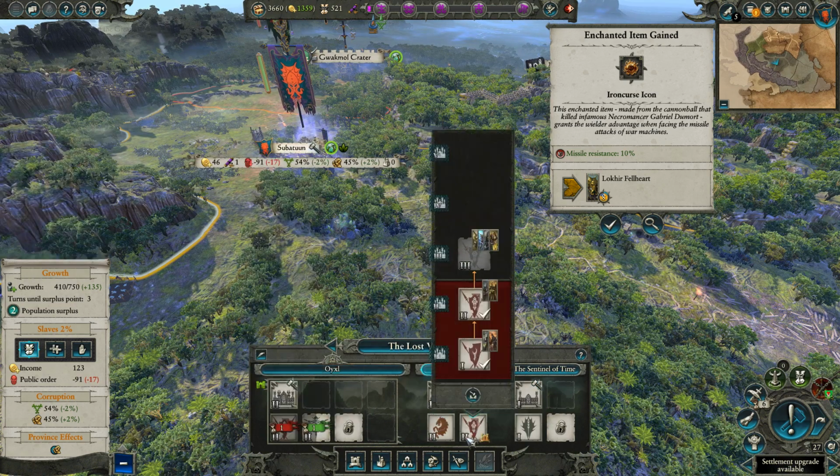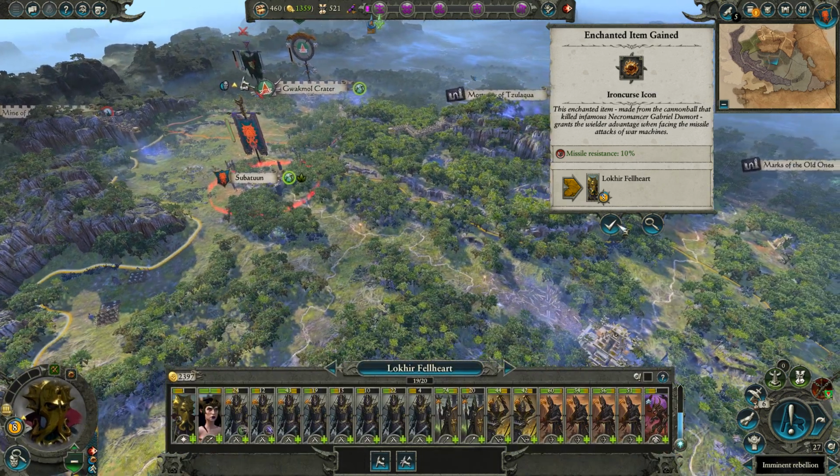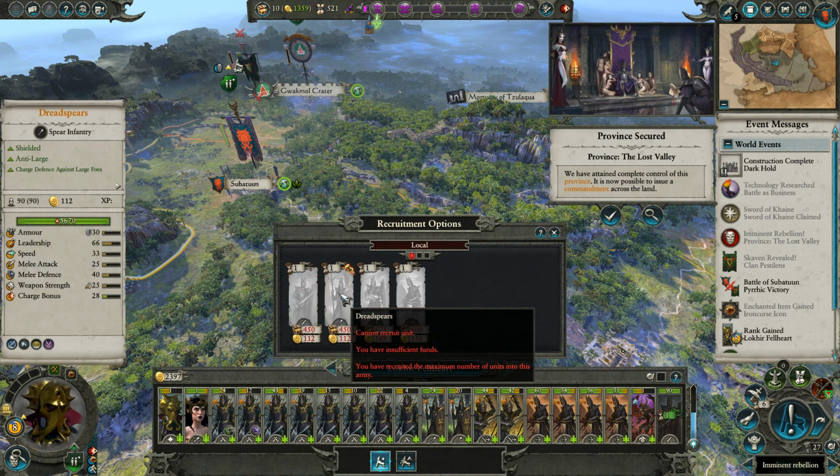Well, I'm better having this out here, actually, to be fair. We'll level that one up to start with. We are going to get a rebellion here, so I am going to recruit some of the normal guys to help.